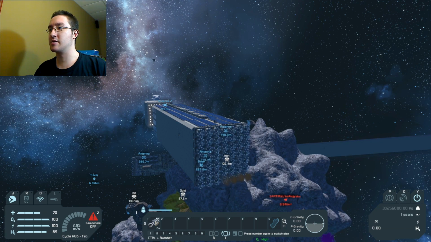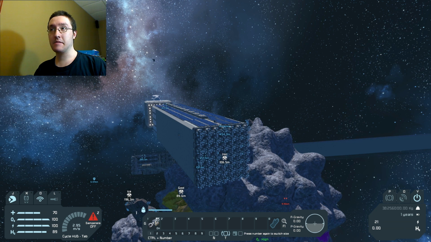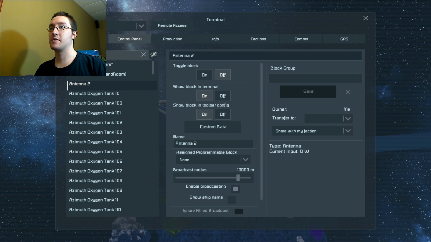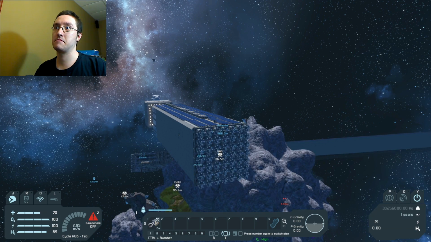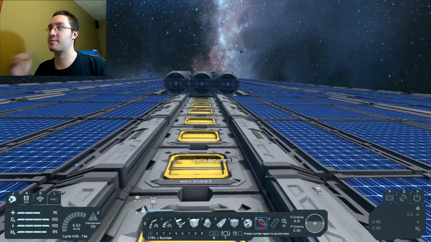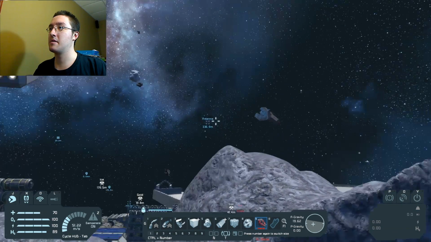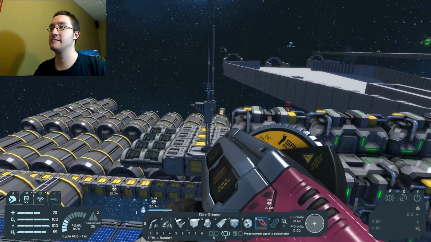Oh, you're spawning in a new ship. Oh, goody, a raid. Okay, I know how to deal with this. Turn off the antenna. We're not here. Crap. Okay, that antenna I'm not worried about, but this one, yes.